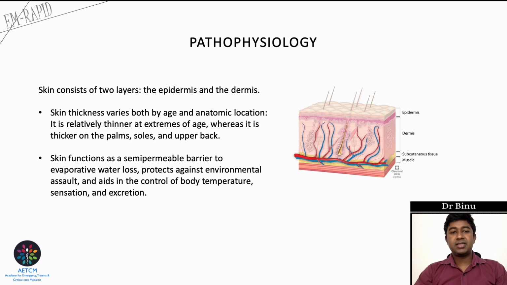The skin functions as a semi-permeable membrane to prevent evaporative water loss and also protects against environmental assault. It also aids in the control of body temperature, sensation and excretion. Partial thickness burns can disrupt these barrier functions and contribute to free water deficit, and this deficit may be significant with moderate to large burns.